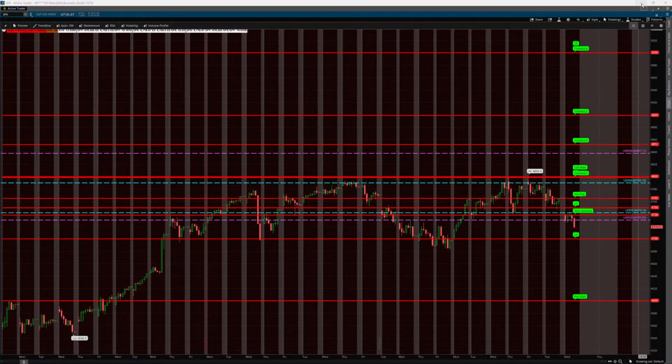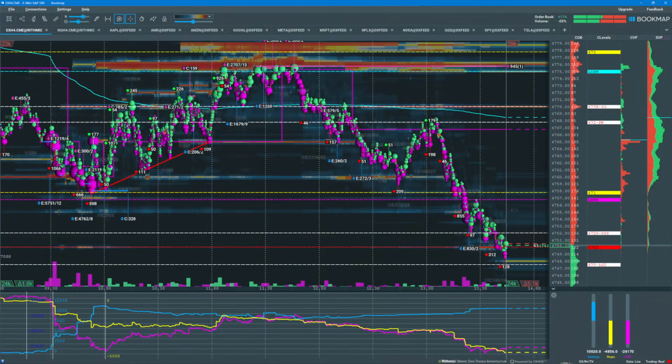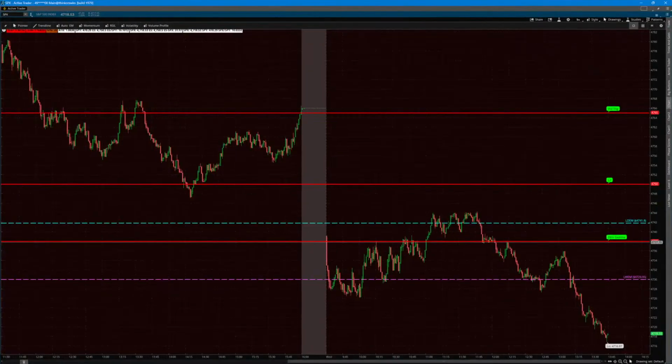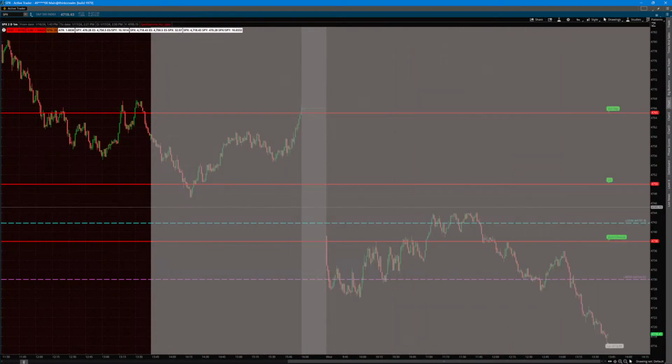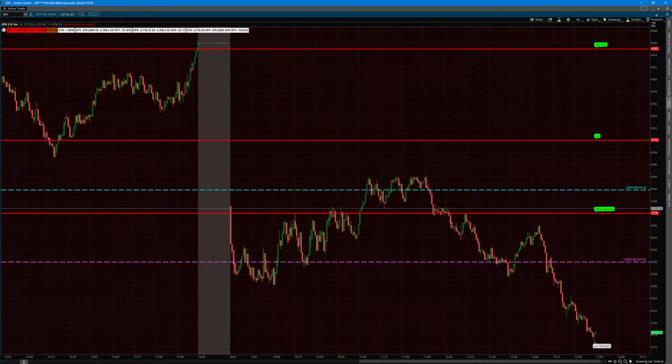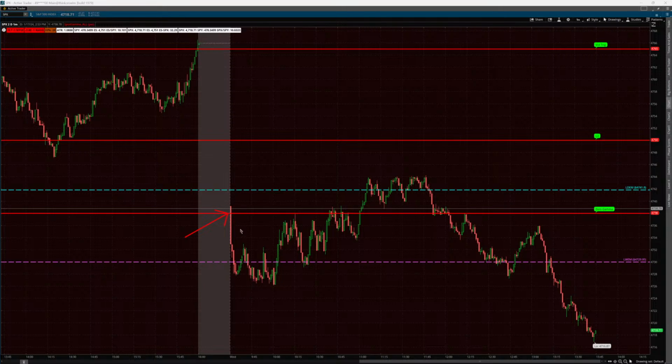All right, let's take a look at one other SPX chart. Now I'm going to take a look at a 1 minute chart. So this is showing that SPX gap down. The dark area on the right is the regular trading hours. So SPX gapped down right around the zero gamma level at 4,738. It attempted to rally and is now back below the lower daily expected move and the lower weekly expected move.